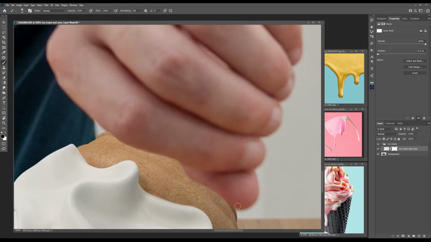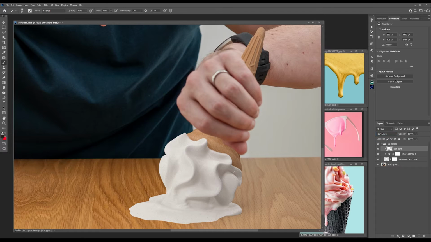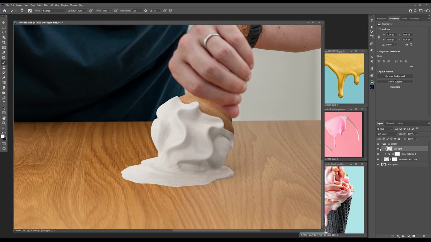But to really work well with the source image, I matched the blur level and even added some noise. Then it was down to some adjustment layers, such as color balance and soft light, to match both the overall color and lighting highlights and shadows. Check out this before and after to see how effective it is.